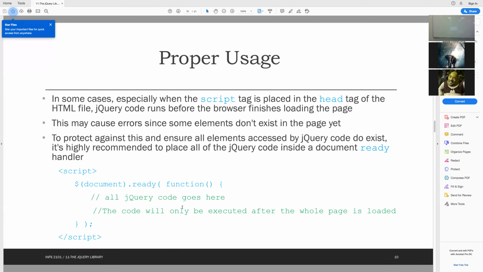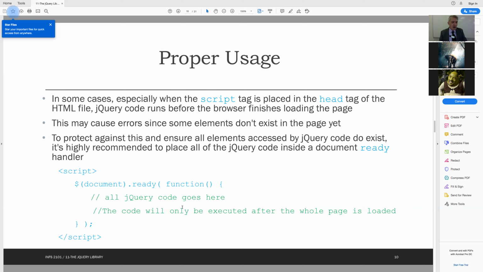So we have this thing document ready. So we can do this. What we're doing here is we're just wrapping our jQuery with this. And what it will do is it'll make sure that the jQuery isn't executed until the entire page has been sort of loaded up. Okay, so we load up the page before we do it. That's all that's happening. So this is kind of like a wrapper of that. If you look at that, we're going to put all our jQuery code in there if we're putting our jQuery in the head. Putting our jQuery in the head, we'll do something like this. Document ready, which just means that we won't execute this until the document has been totally sort of loaded up into the memory. Then we go ahead and do our jQuery. Otherwise, we could get errors.